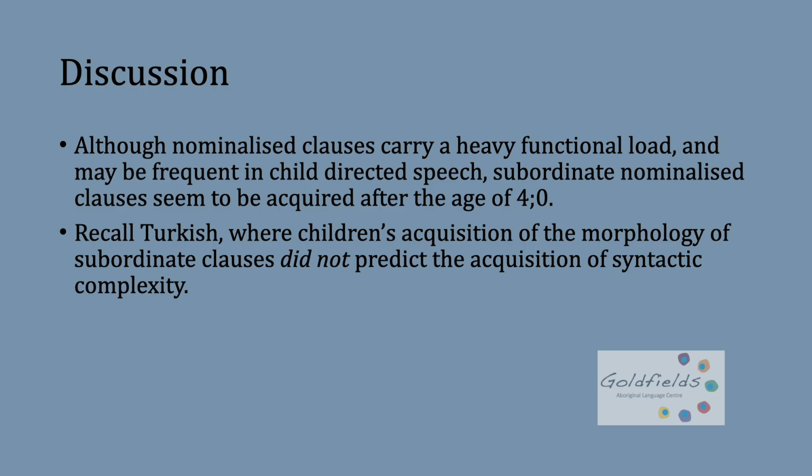And I think that once again, the Turkish comparison is useful. If you recall, Turkish children didn't productively acquire subordinate clauses until after the age of 4, despite being able to nominalise verbs well before this. And it seems like a similar thing is occurring in Pitjantjatjara as well. Children know how to nominalise verbs, children know how to use case suffixes, but it's taking them quite a while to translate these morphological structures into a syntactically complex setting.